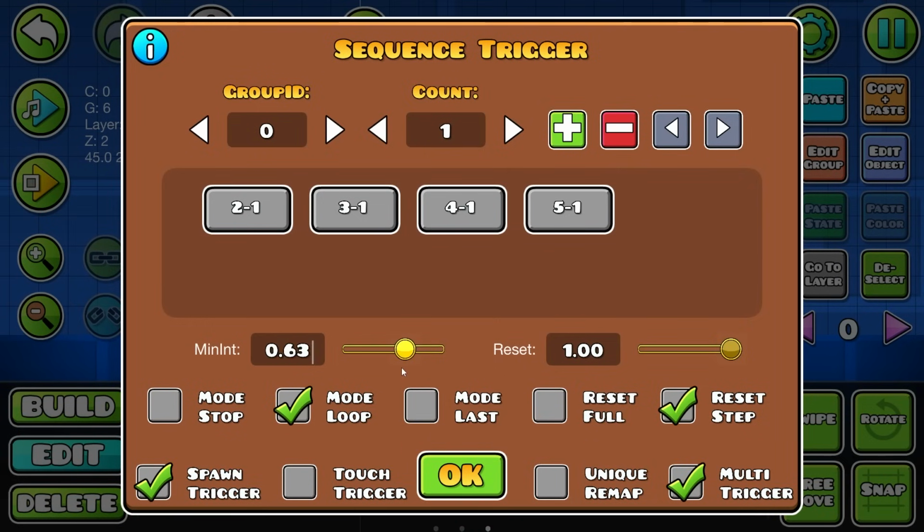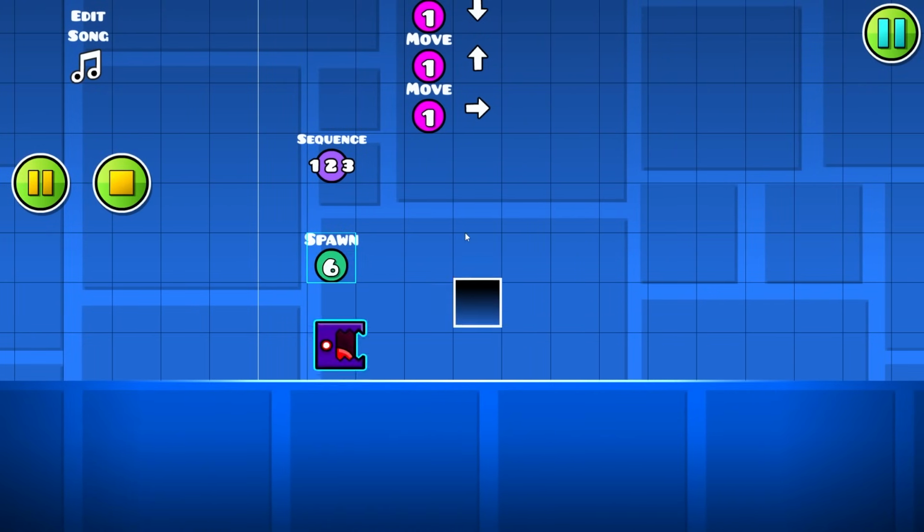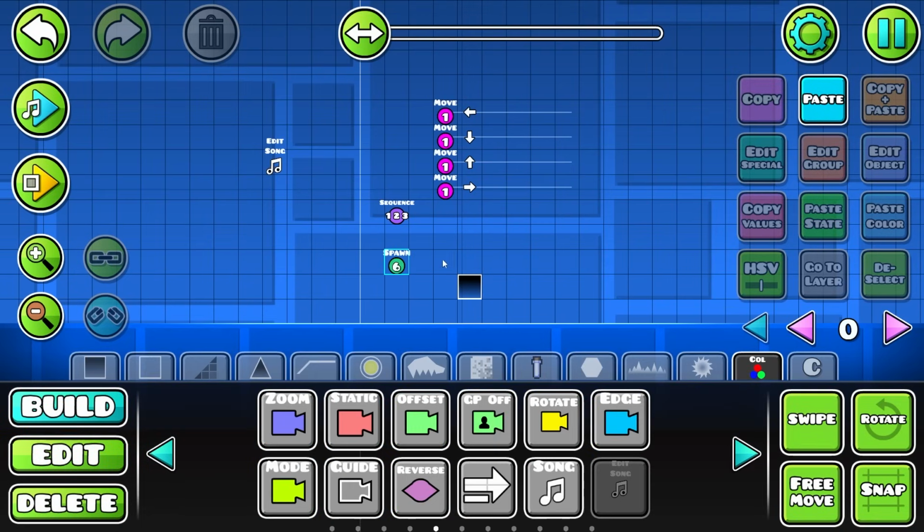And this one is basically how much you want to wait between each single step. And with these guys, you can like select it and then move it around. So this time it goes left, right, up, down, left, right, up, down. So this can be used, for example, let me show you.